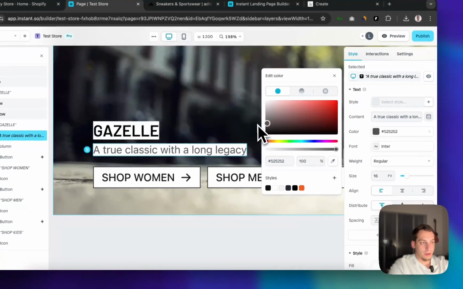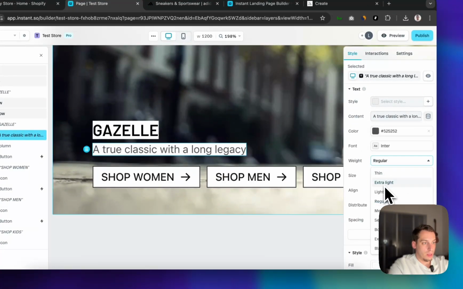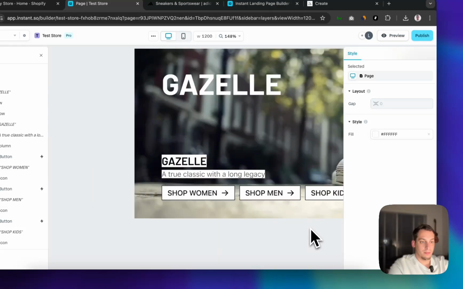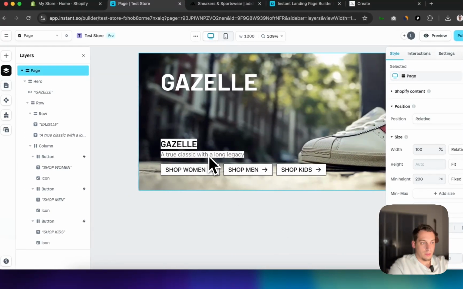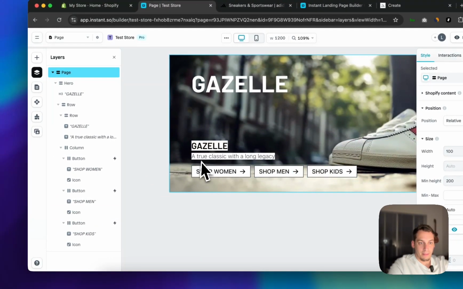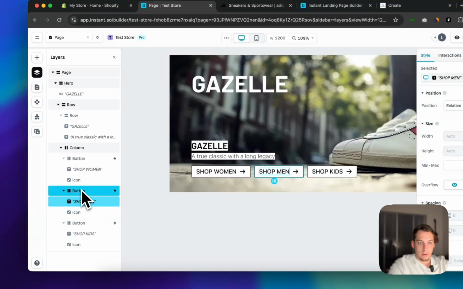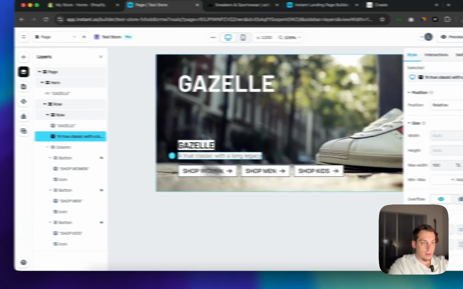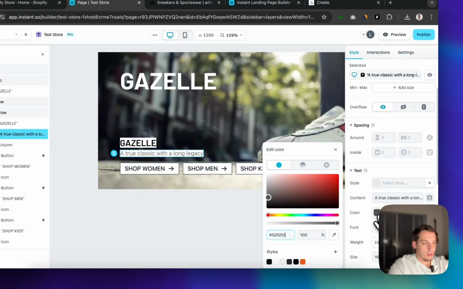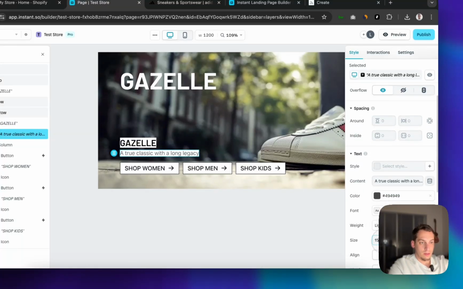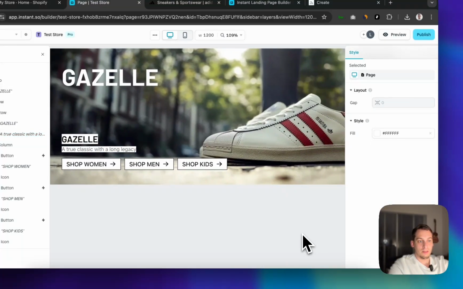Actually, it's going to be a little bit lighter and light font. All right. And we can even adjust the size of everything to be smaller. So it won't be 16, it can be 14 pixels.